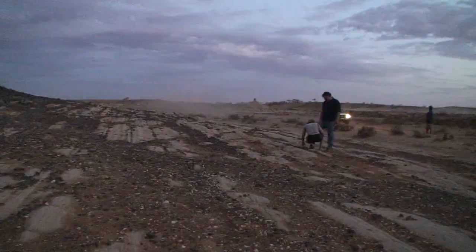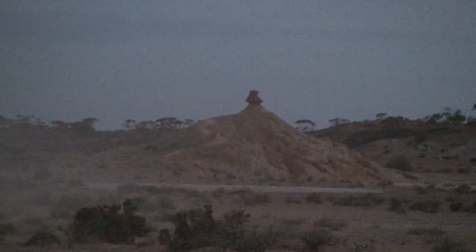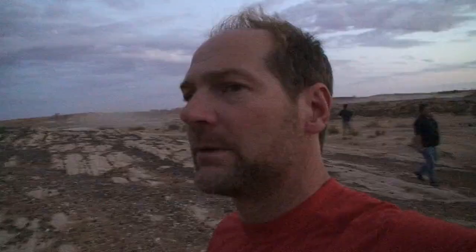So this area here has black rock over top of white rock. We're way out in the middle of the Australian desert, and this ridiculous geology changes every once in a while. Flat, flat pans, and then you get this rock sticking up in the middle of nowhere that's kind of black with desert all around. It's really amazing to see all the different forms of geology and different landscapes out here in the middle of the Australian outback.